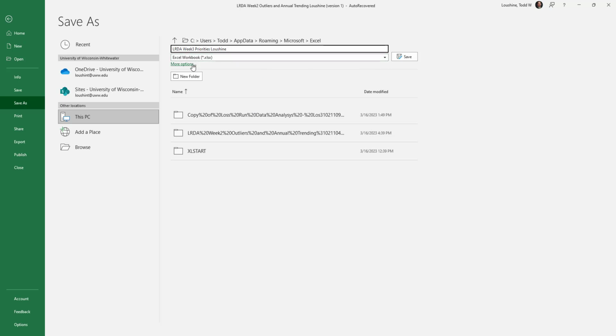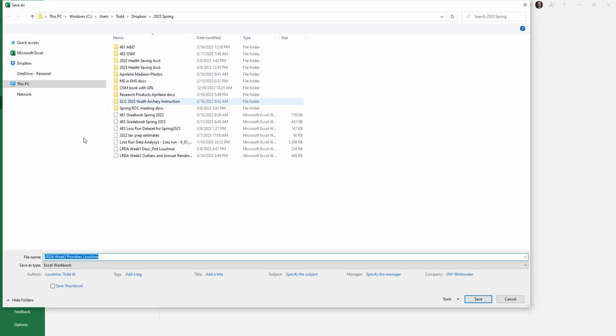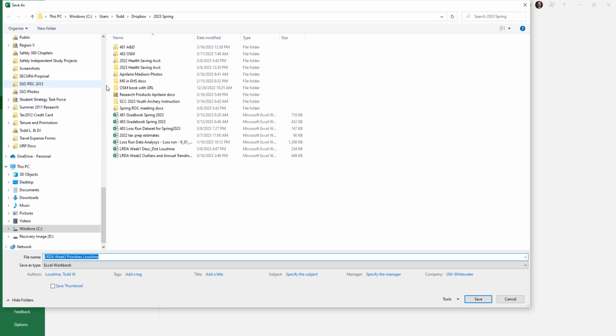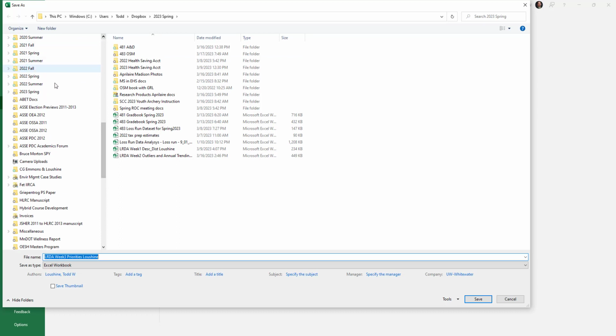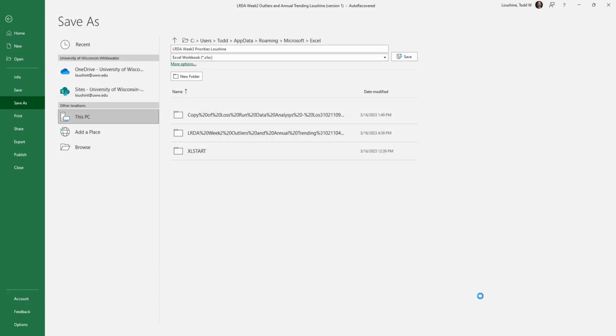Where am I saving it? Under users. Make sure I save it in the right spot. Spring work. Save it here. Okay.